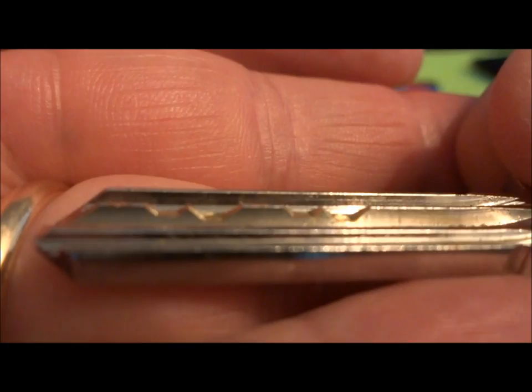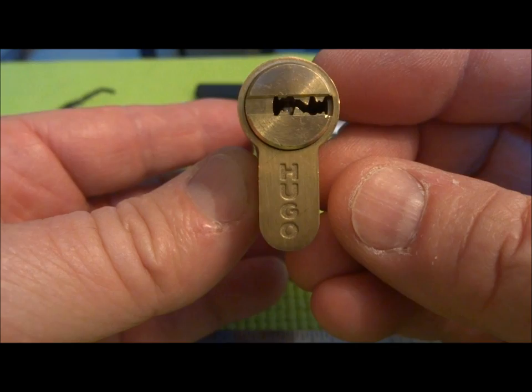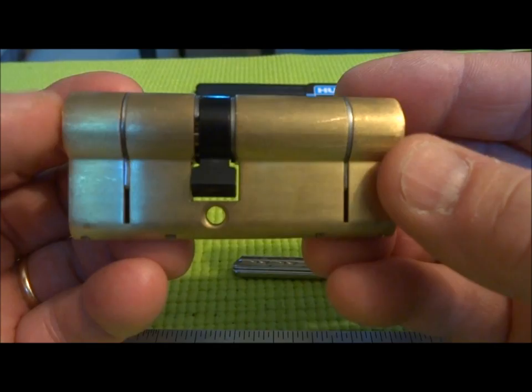As I said, I thought it was a Greek lock, but when I went on the internet and did some research, I found out, in fact, that this Hugo is a German lock. And of course, it has all of the precision that you would expect from a German lock, and hence the frustration in getting this thing open. Really high quality lock, very high level of precision in the machining. It's got a lot of security features.